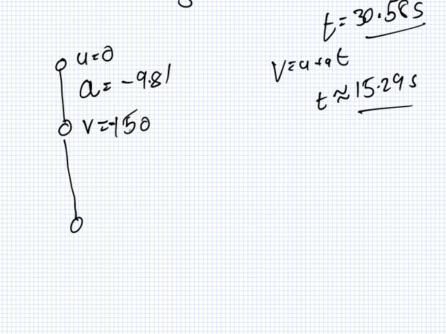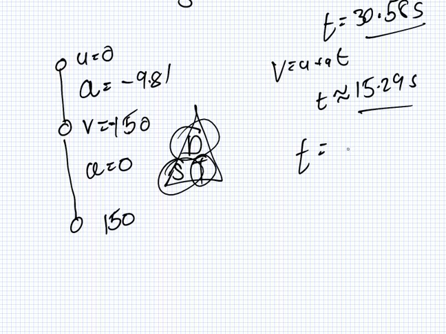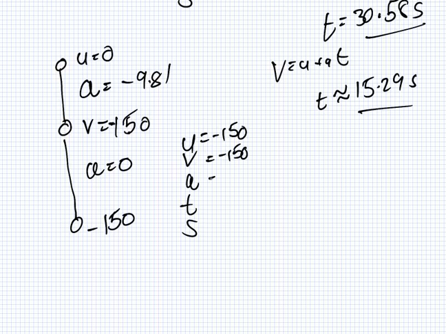Now the next part is from here. The bullet will fall. I'm doing it in 3 steps. So it goes 1, 2, and 3. So this is the bullet on the way up, and then this is the bullet on the way down, and then I'll explain this piece in a moment.